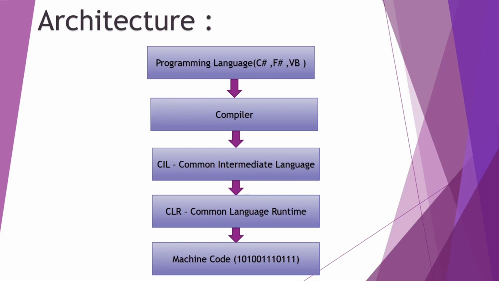The application that has been written in C# is compiled. Once it's compiled, the compiled code is stored in an assembly file with the extension .dll or .exe. When an application runs, the CLR takes the assembly and uses a just-in-time compiler to convert it into machine code. This is all about your architecture.